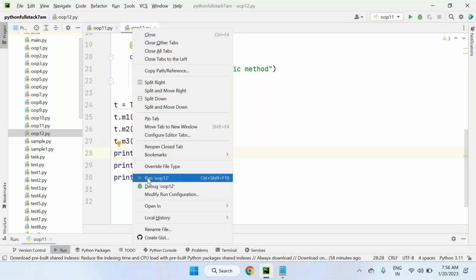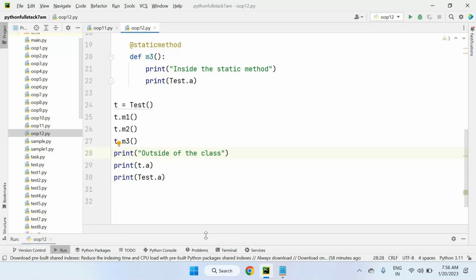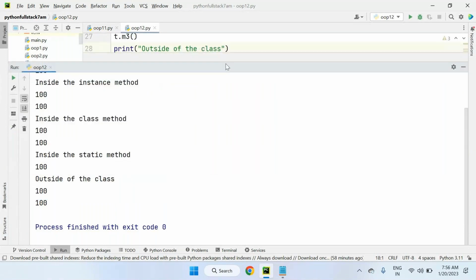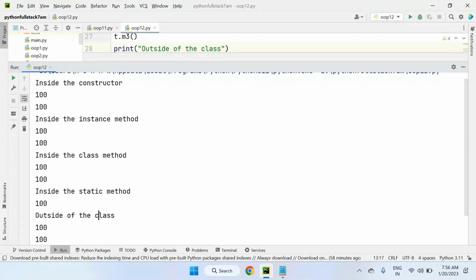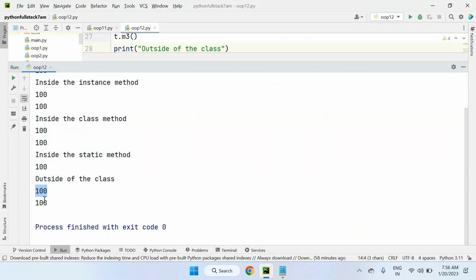So once we declare a static variable or class level variable, anywhere we can access it throughout the class, because it's a class level variable. Inside the constructor we are accessing using self or class name. Inside the instance method using self or class name. Inside the class method using CLS or class name. Inside the static method only class name. Outside of the class using the object reference or class name.